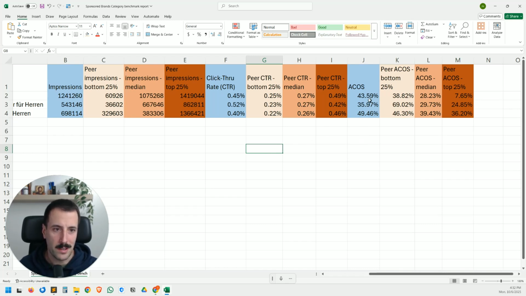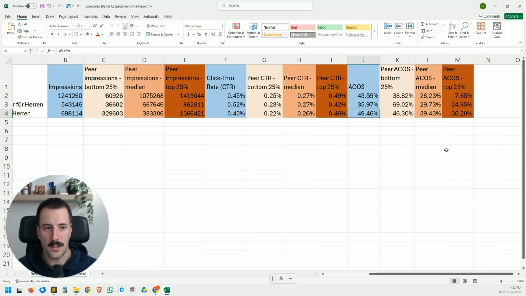But this is where it gets interesting. So ACOS: how you stack up against your competition in sponsored brand campaigns. And here you can see that on some of these categories we are far below category top. But again, context is what matters.